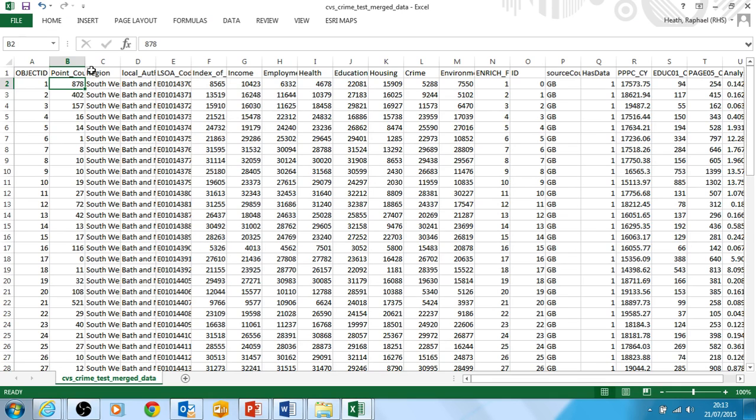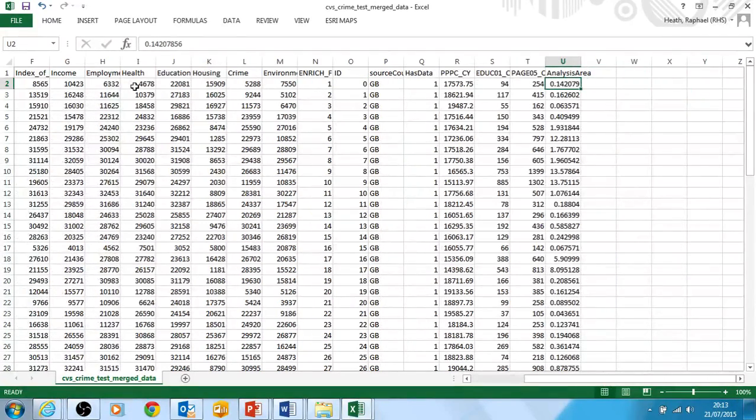It's got lots and lots of layers in. Each one of these is my different bit of data. So the count points was the total crimes. It's got every single ward that I conducted this on across Bath. It's got the index of deprivation data for that particular shape or polygon, as it were, and size of the area. I want to know how big it was, and purchasing power per capita. Some of these things you have to try and work out what they mean, but hopefully if you go back to your file you'll work out what they related to. So PPC underscore CY is purchasing power per capita, income basically data.